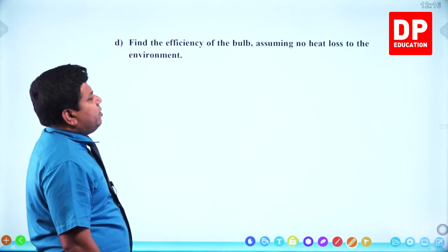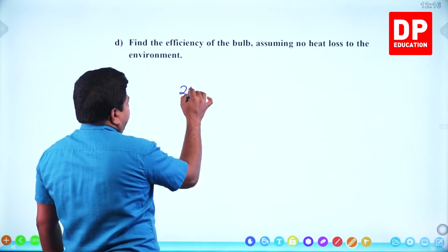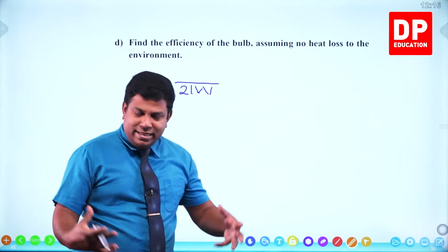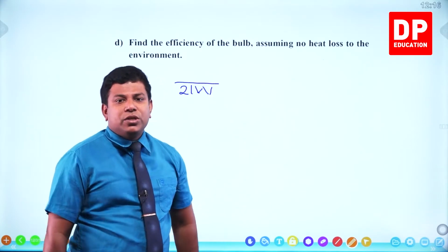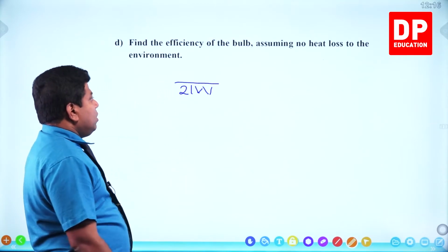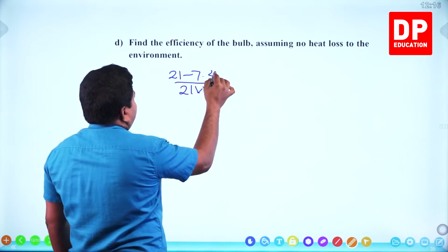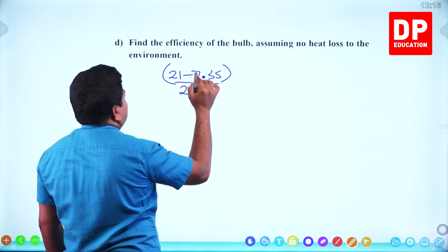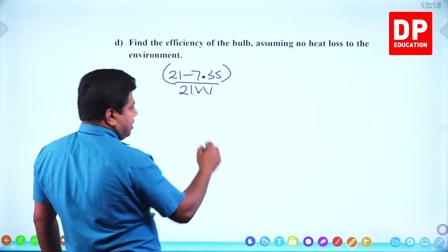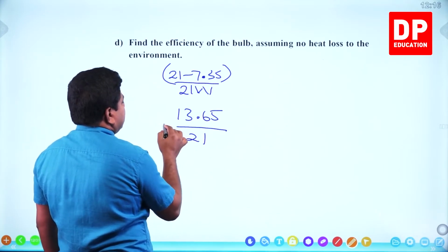Find the efficiency of the bulb assuming no heat loss to the environment. So see, 21 watt is what it consumes. The electricity consumption per second is 21 joules. That's what we call 21 watts. And it loses 7.35. 21 minus 7.35 is what it converts as light. Yes. So that is 13.65 divided by 21 into 100.